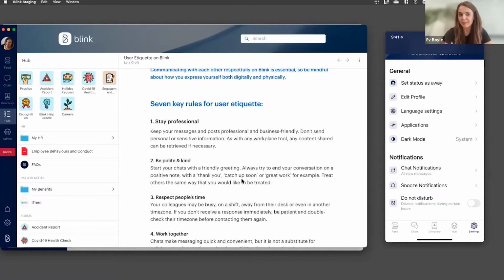The most exciting thing about both of these features is they're available for you to use right now. So feel free to go in and use them. They've already launched within Blink, and you can use them as of today. So with that, I'm going to pop back to Ranga, who's going to take you through our next part of our product features.